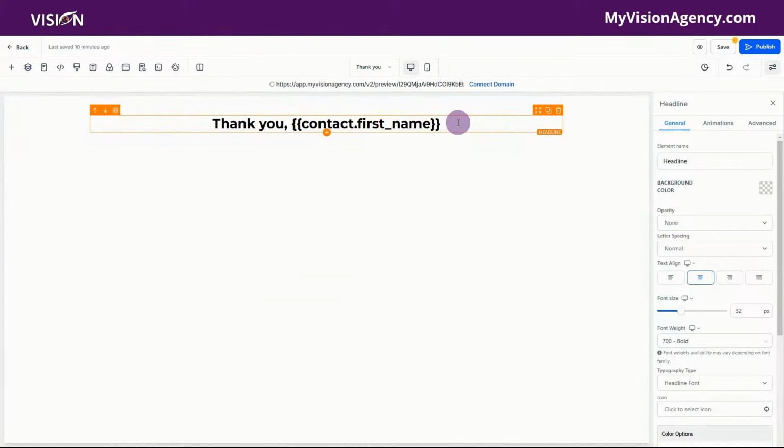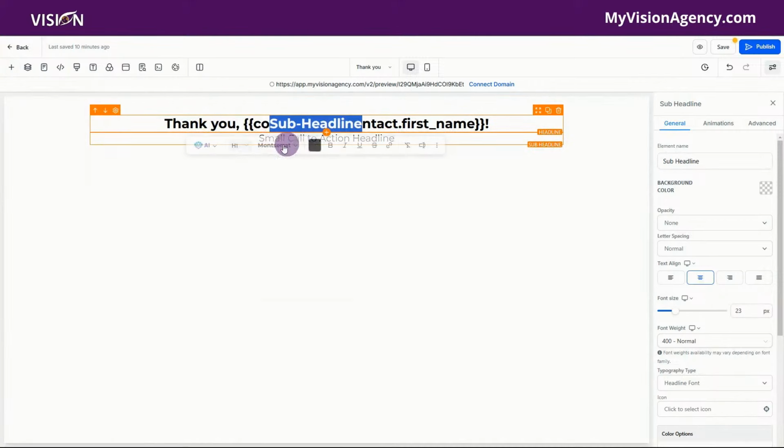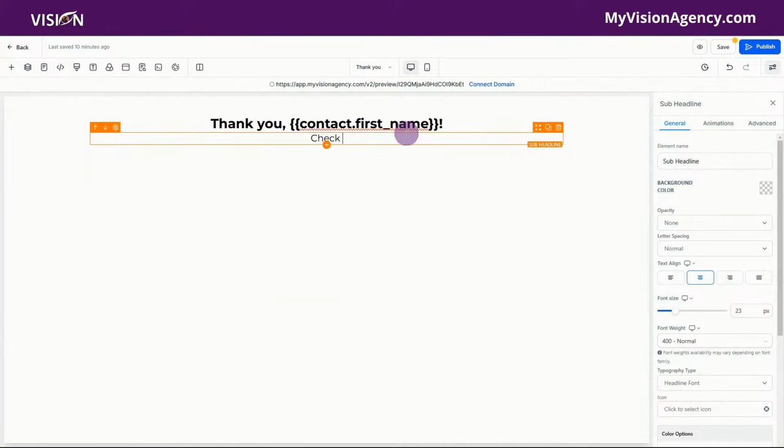But if you wanted to say thank you and then whatever the contact's first name is, you can do that there. So I'm just going to add a little bit more text and we're going to say check your inbox, spam, and promotions folder for your free guide. Now, I may be more specific, but this is basically what you want to put on there.